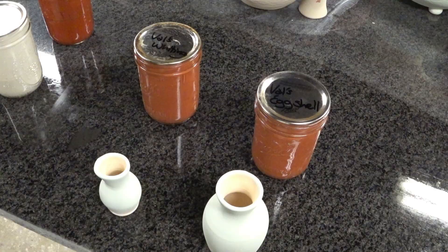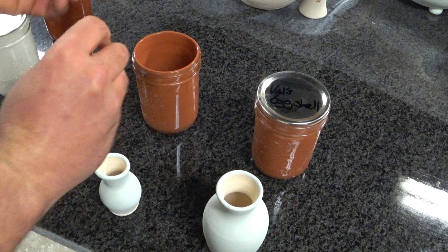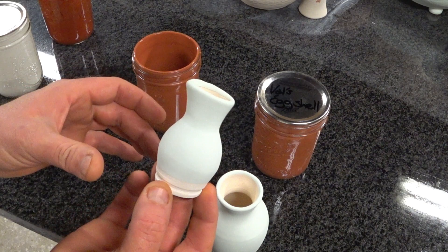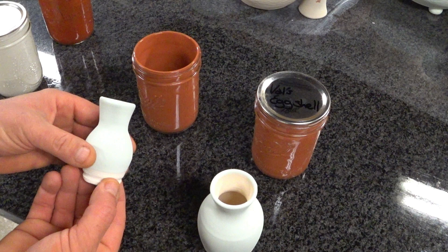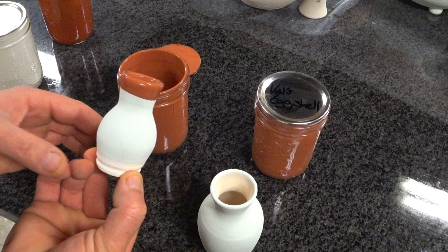On to Val's Rivulet — Ashley's Rivulet alternative. I tend to use rivulets as a dip on top of something else; that's generally what they're made for. I put some seafoam on each of these bottles. I'll put the eggshell version on the big one and the standard whiting recipe on the small one, and we'll see what it does — I don't know how much it's going to run, so I'm not inclined to give it a whole lot.